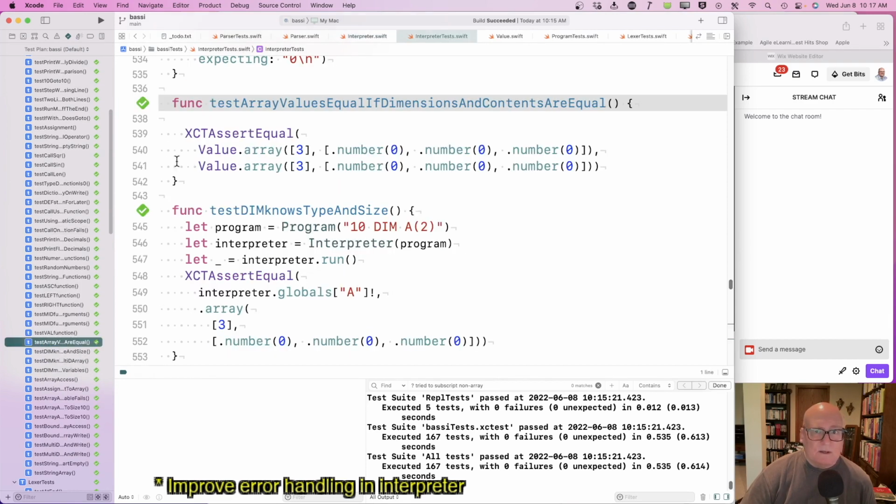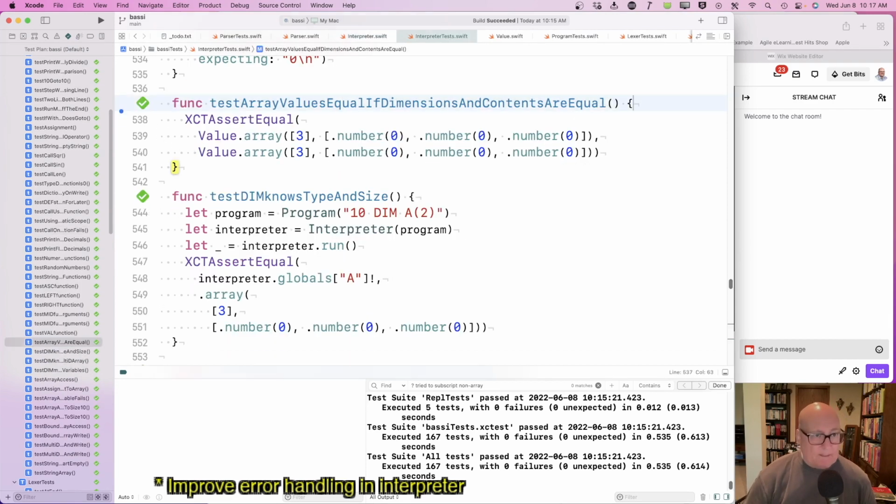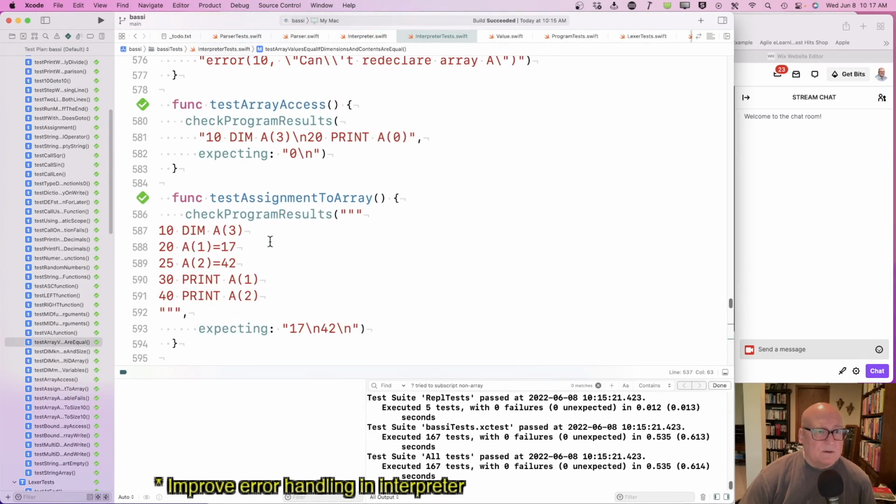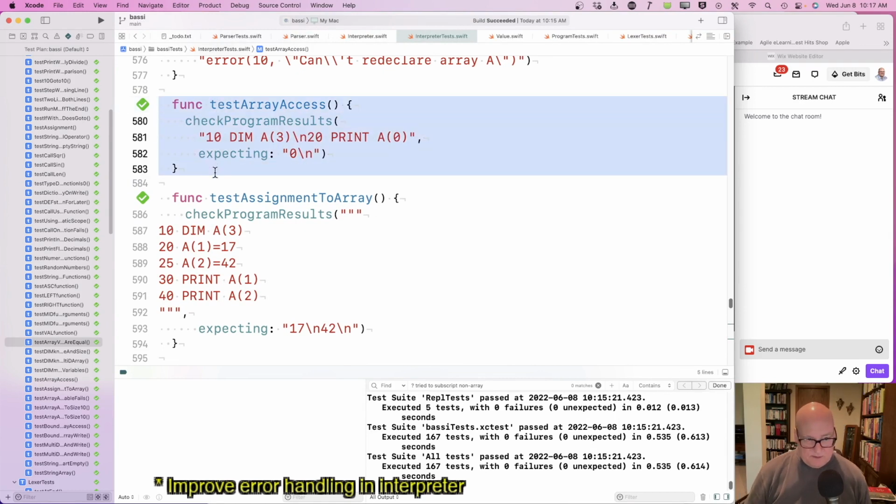Array dim knows its size. Okay, let's get down. Array access. Okay, yeah.